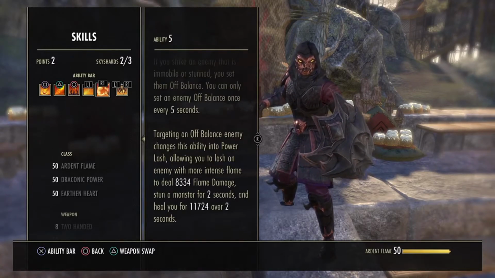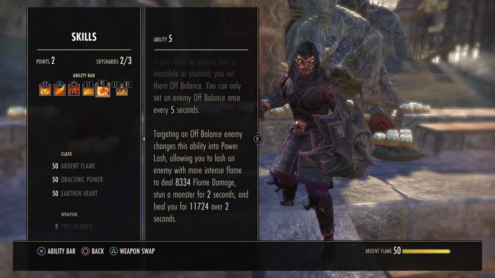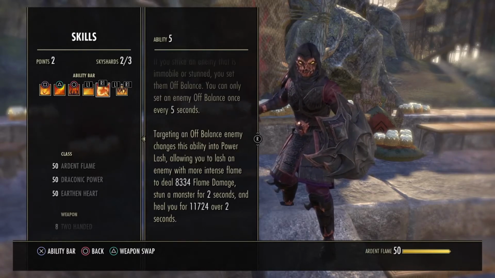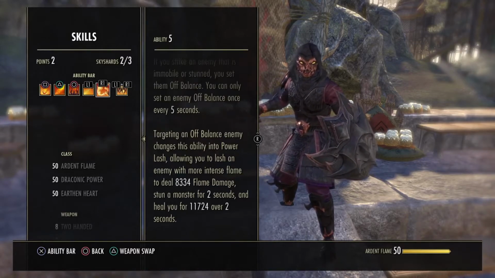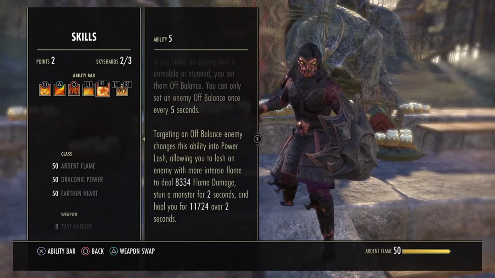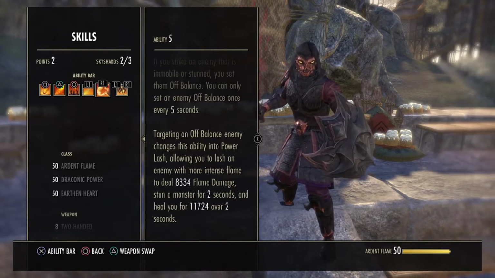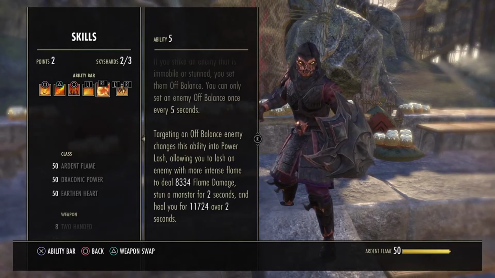11,724 over 2 seconds. Now that's really crucial, guys, because as a Dragonknight, you want to always try to be on the offensive. You want to use Burning Talons, lash, Burning Embers, Engulfing Flames, lash. You know, you want to be on the offensive with this build. And if you are, you're just going to keep getting healed over and over again. As long as you keep your enemy CC'd, you'll keep getting your health back.